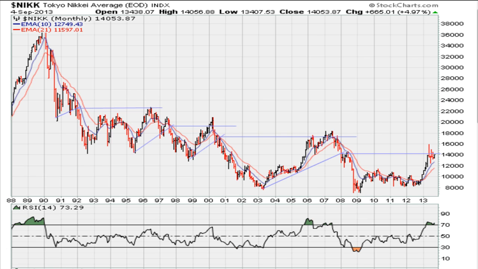Now, this is the Japanese market from 1988 to the current market. So this is a long time. All right. What I want to show you here is this is 38,000. This is close to 7,000, 6,000. Absolutely terrible multi-decade bear market. So now I want to just show you one thing. Remember JC Penney?